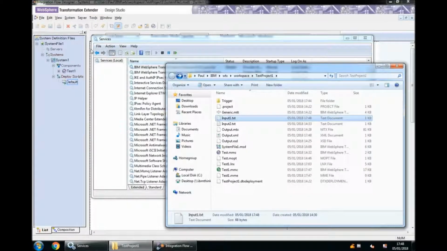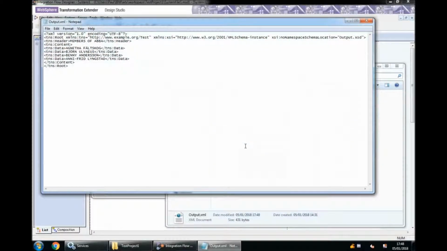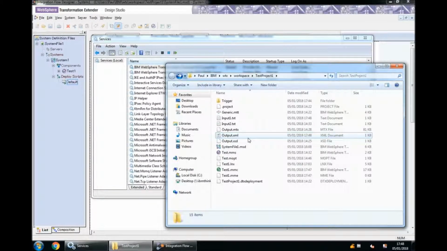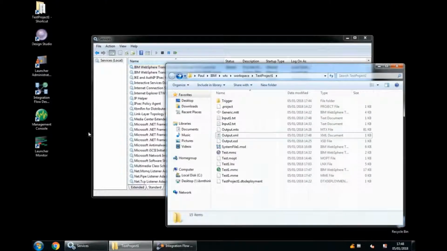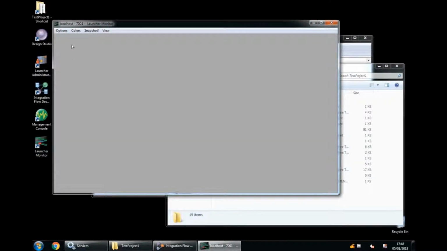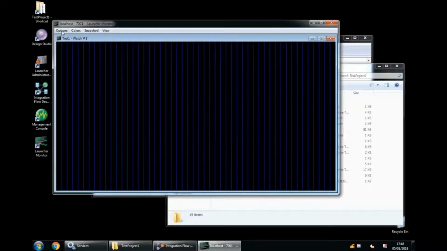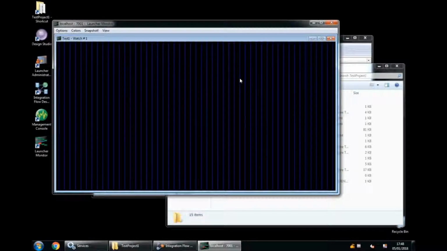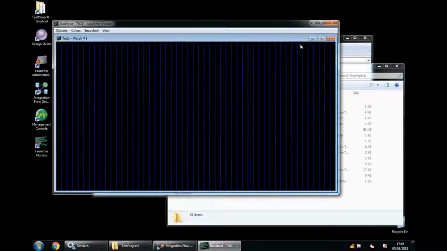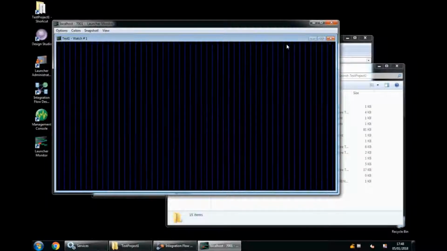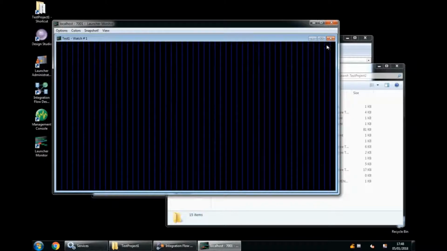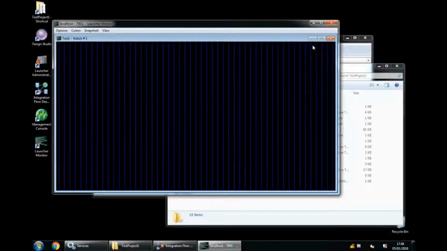Let's close the input file. If we edit the XML file, you'll note that my name has been removed. This is not because the map triggered on the file changing, it's because one of those 10 seconds has elapsed and the map has executed. Let's fire up the launcher monitor here to show you the map triggering in a graphical way. I don't know if you can see on the screen there's a small green dot to indicate the map has executed, and then in another 10 seconds, there we go, just coming into view is another green dot, and there'll be that green dot every 10 seconds until the launcher is stopped.